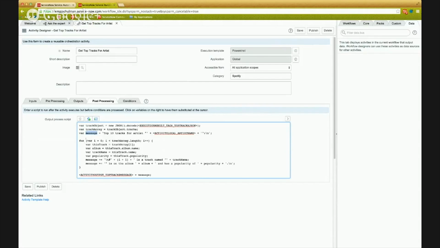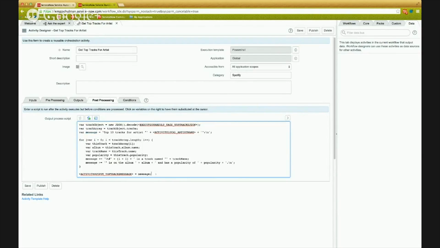And then I'm going to iterate through this track array and add to that message the information that's relevant. So for each track in the track array, I pull out the album, the name of the track, and its popularity according to Spotify. And then I append that to this message that I'm building. And then at the end, I assign the message that I've created to activity output top track message.